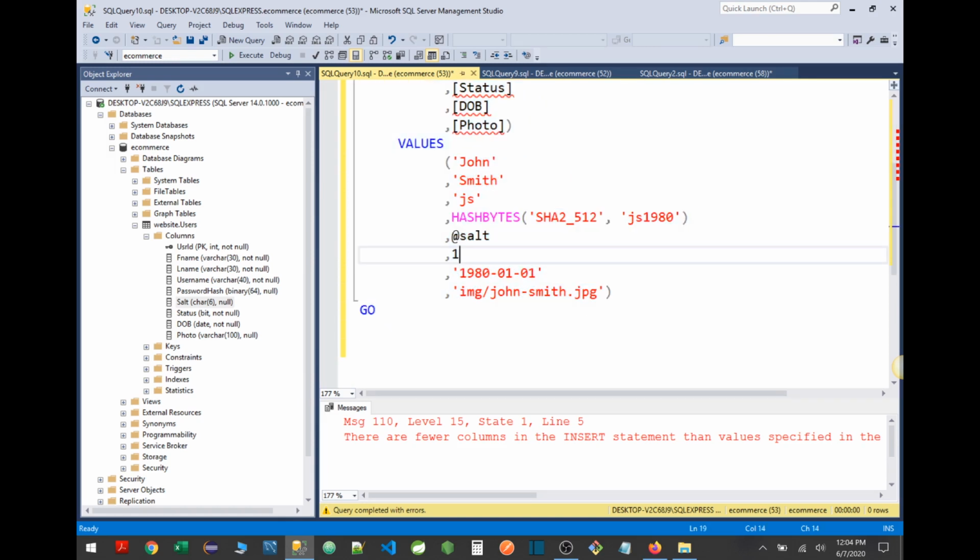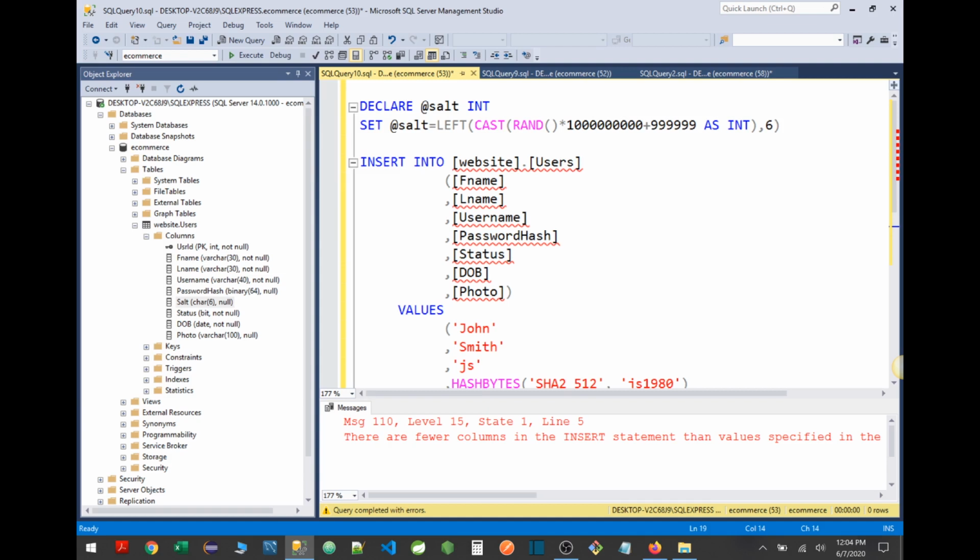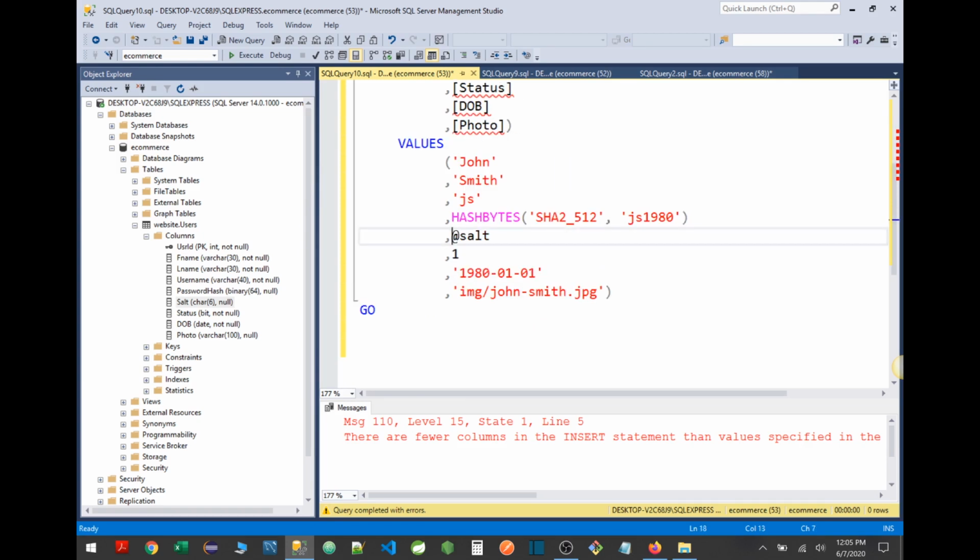Now I do have an error here, and the reason is I declared this as an integer, right? And I'm telling my database, hey, I'm going to give you a character. You guys see on the left side, it says data type is character, but I'm inserting an integer basically to my database, which is not okay. So what I'm going to do, actually, I'm going to cast this as converted to character, actually, not varchar, just char, and this is going to be 6, right? And insert it into a table.